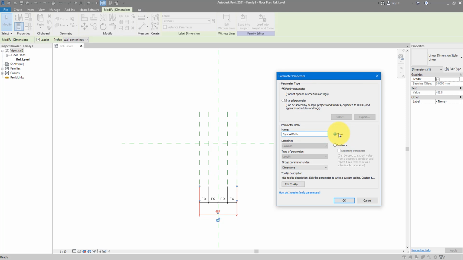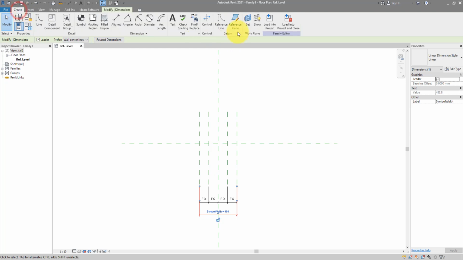And it's up to you if you want to control this symbol width at the instance level or at the type level. For me, it makes more sense to do this at the type level because then it's easier to control your office standard. You wouldn't want to have a slightly different symbol for each break line family in the same project. So by keeping this as a type parameter, we can ensure your break line icons can vary in the actual width of the masking region, but the break line symbol in the middle will always be of the same size.